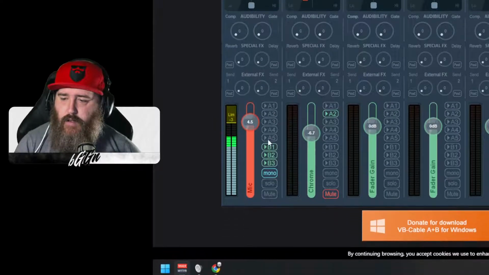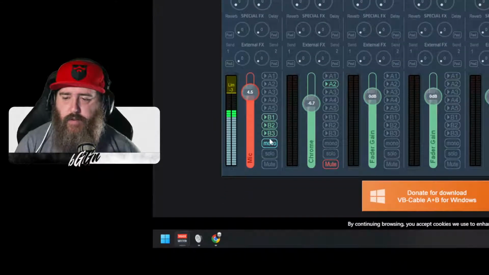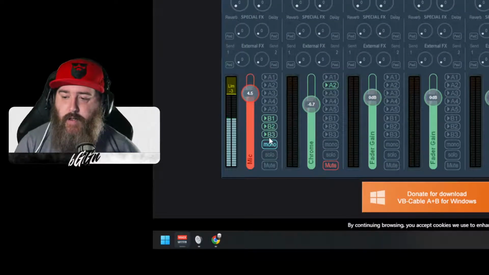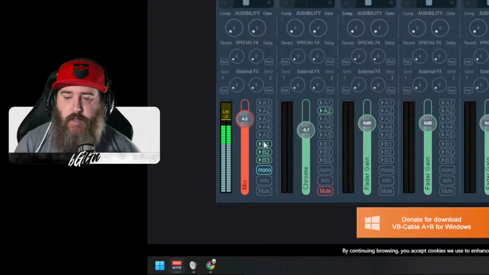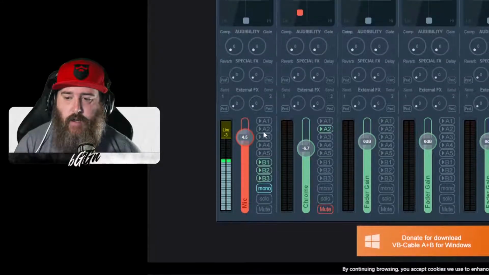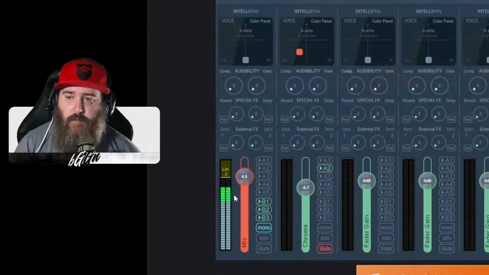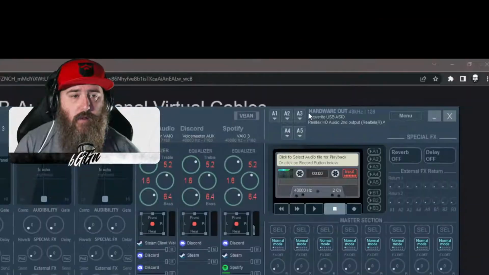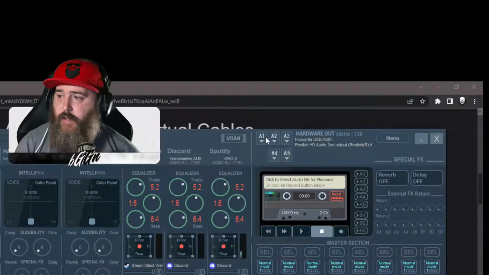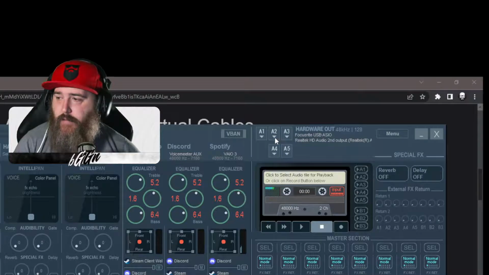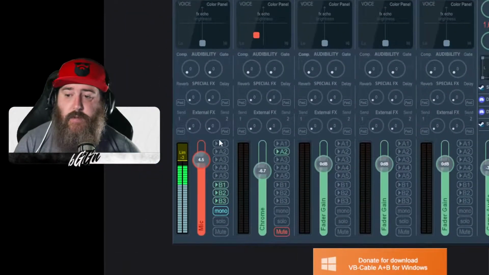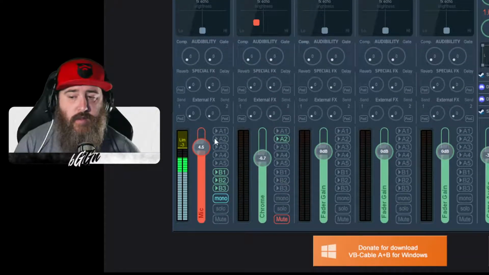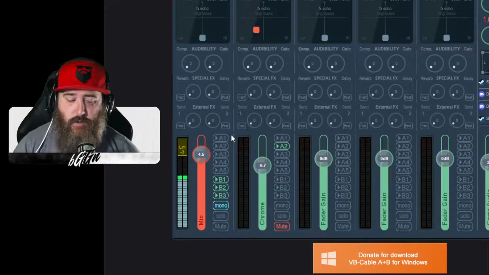And then you see A1 through A5 and B1 through B3. This is where the magic of Voicemeeter lies. You can select each and every one of these, and these essentially send your audio from that panel to wherever these individual buttons are linked to. And if you remember, A1 is our headset, A2 is our speakers if we have them. So if I wanted to listen to my own microphone through my headset, I could click A1. If I wanted to listen through my speakers, I would click A2. It would send it to the speakers.